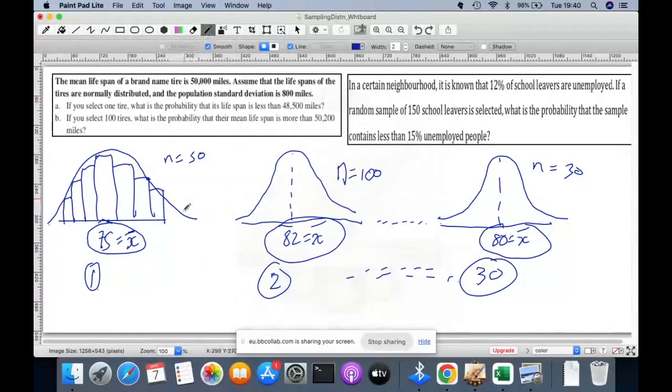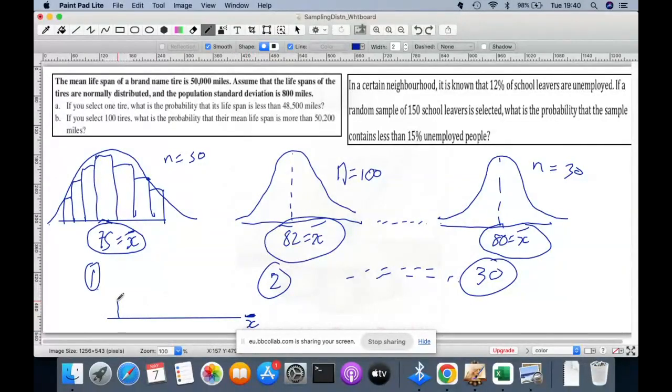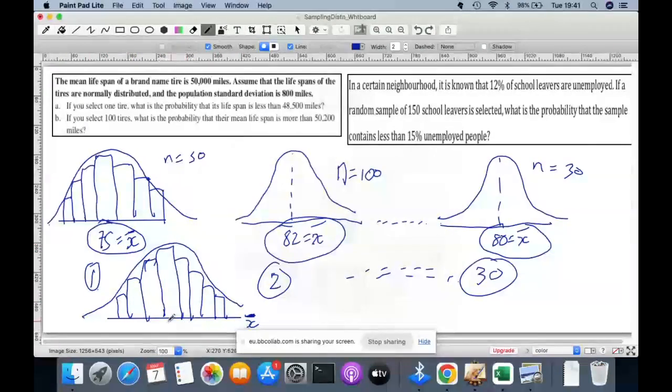Let me erase it and just draw it here. So we just consider the averages. Remember there are 30 of us that recorded 30 averages. If I do a histogram of the averages, that means there's only 30 people, right? We found the histogram of the averages follows a histogram like this.